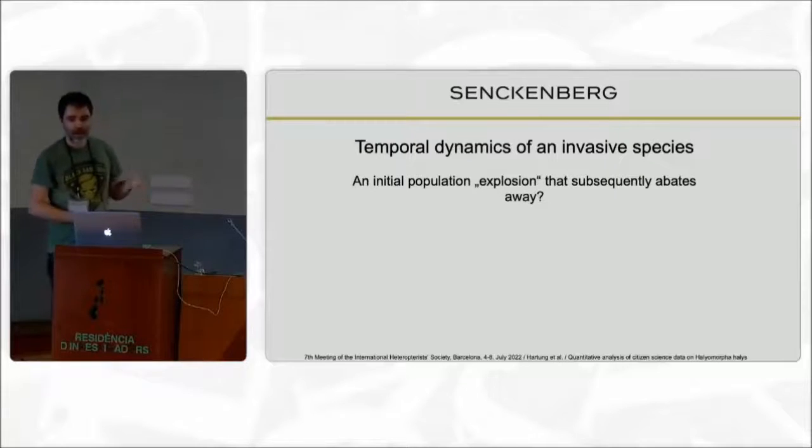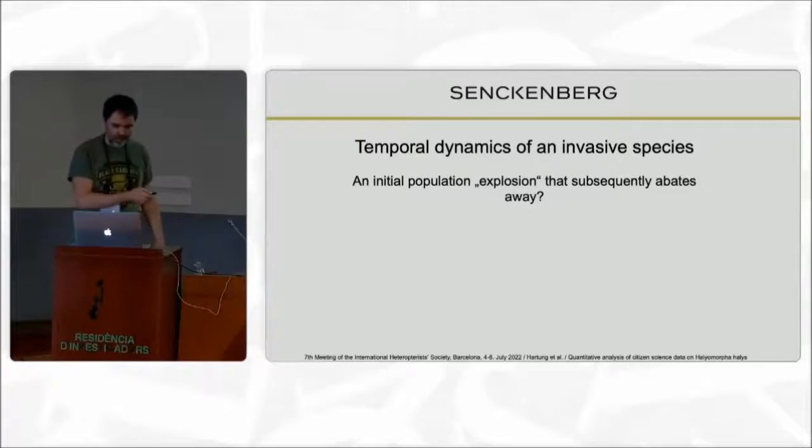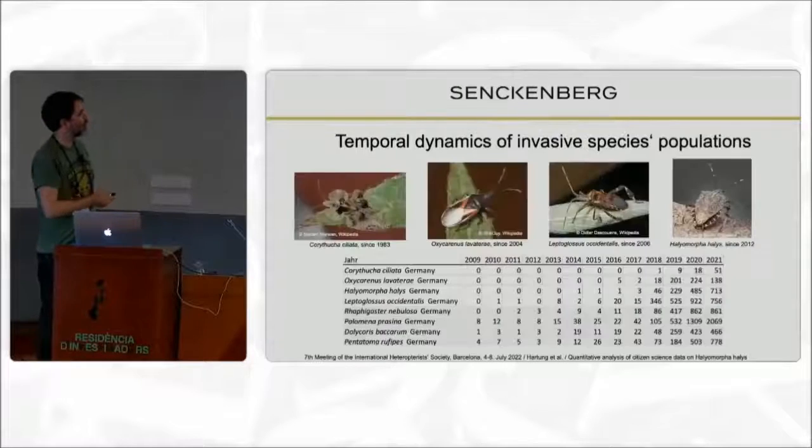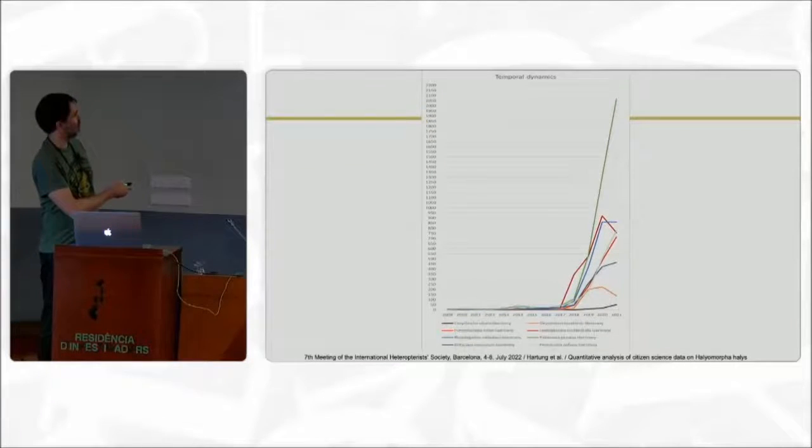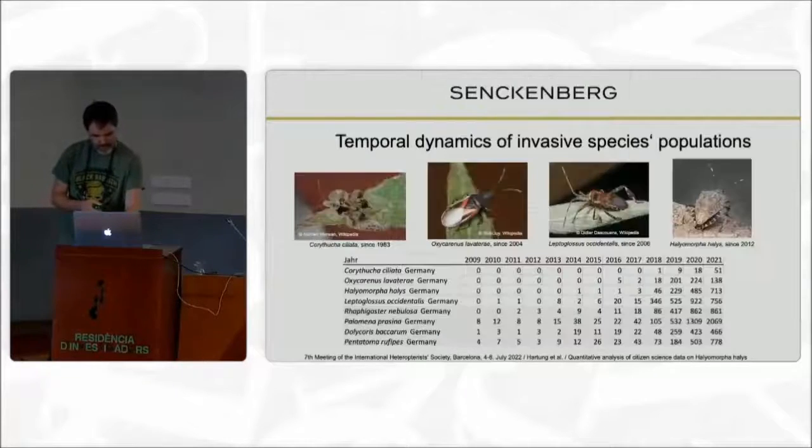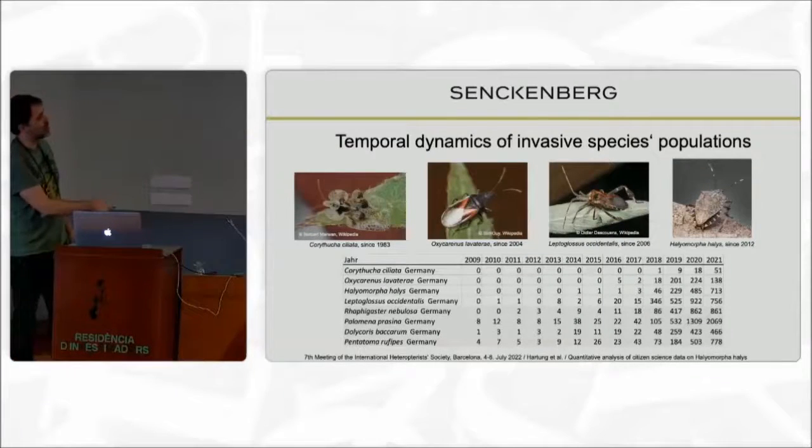So I just decided, if it functioned with this warm island hypothesis, then I would try to check with date occurrences of Haliomorpha and maybe some other species. So now it's a table, and you have here 4 species. We have Haliomorpha, we have Leptoglossus occidentalis, also very familiar to many of you, Oxycarenus lavatera, and then this tingid Corytucha ciliata on Platanus.